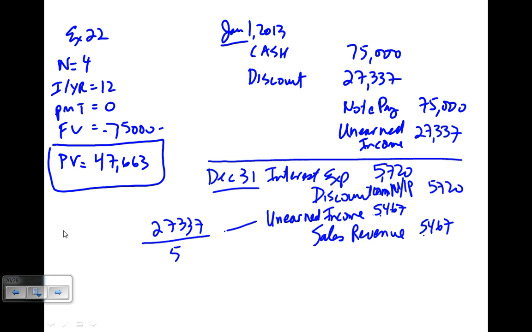Well, again, what we have to do is take the present value of the note at 12%. If we take $18,000, 3 years, n equals 3, effective interest rate of 12%, the payment is 0, and the future value is -18,000, you'll end up with a present value of $12,812, and that should be the value of the asset. All right, so I think this is a lot like what we've been doing with bonds payable. I think if we can do the time value of money, we should be in pretty good shape. All right, so that kind of wraps up notes payable, and I'm going to stop here, and then we'll talk about the modification of terms.